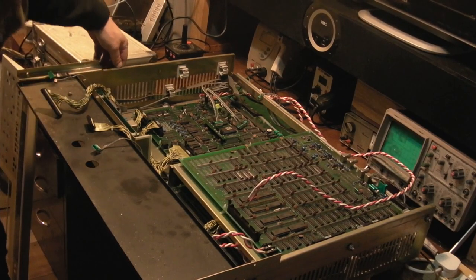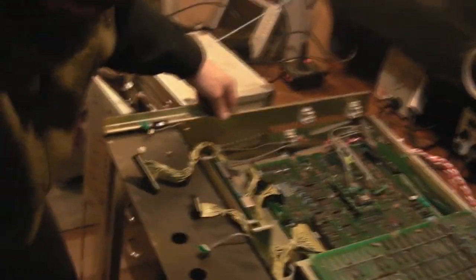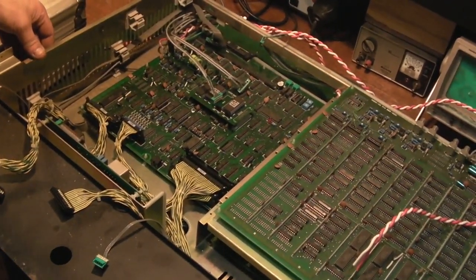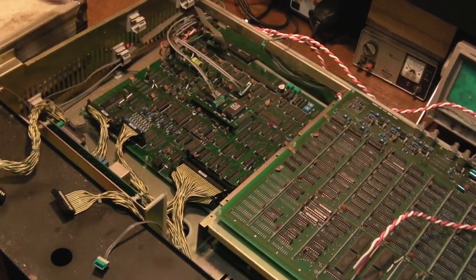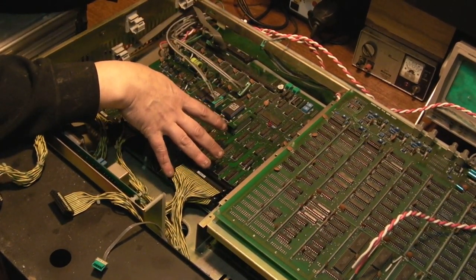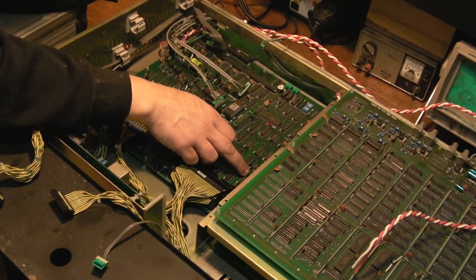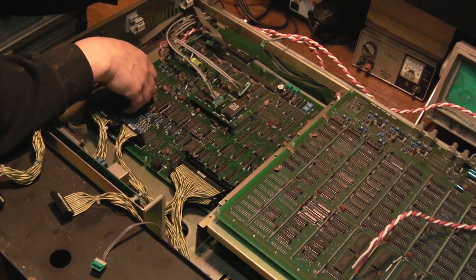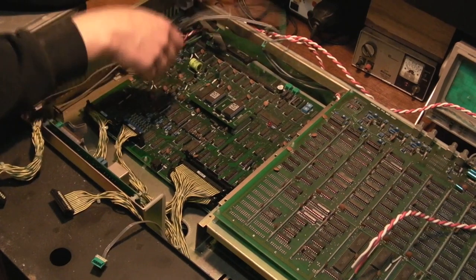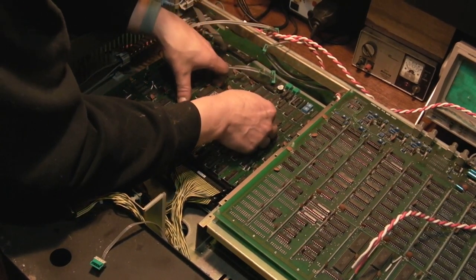I'll bring you in a little bit closer so you can see more what I'm looking at. Right, I'll drag you down. Okie dokie, here we are. Now, this is meant to be the, well, you can see it there, it says CPU IO board. I cannot see anything on there that resembles a CPU unless it's underneath that ROM board there. We'll pull that out and we'll have a quick look.